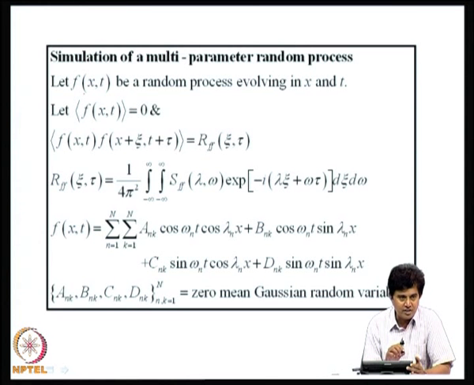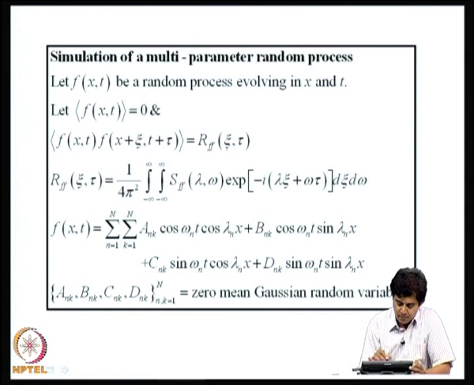So, we can have vector situations also here. Instead of just velocity, you can model some other parameter like pressure or something like that. You have 2 quantities, but we will consider the scalar case first. We will assume that this random field has 0 mean and it is homogeneous. Homogeneity of a random field is synonymous or analogous to stationarity of a random process. That would mean expectation of f of x comma t into f of x plus psi, t plus tau is a function of psi and tau. That is the stationarity property.